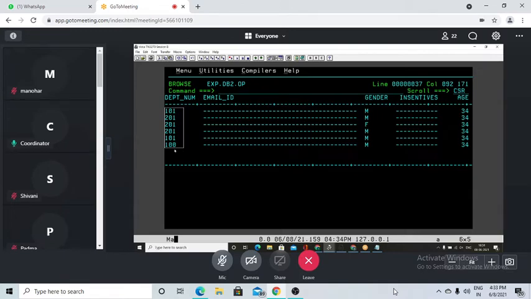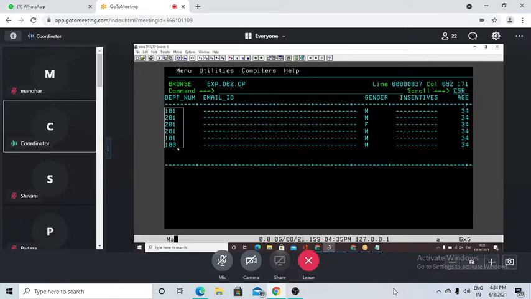Presently you want to know how many people are working in each department number. You want the count of people working in each department. Or else you first want to know how many departments you have. You can do any variation.